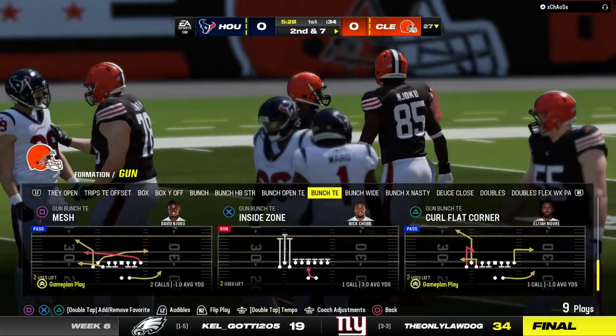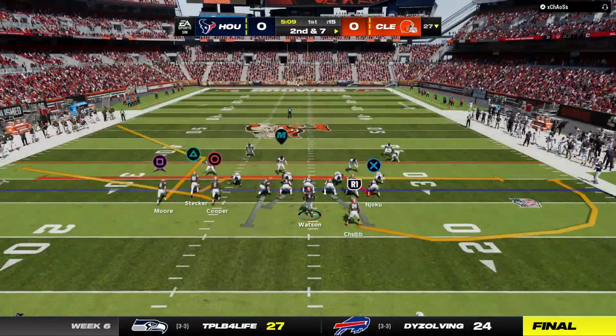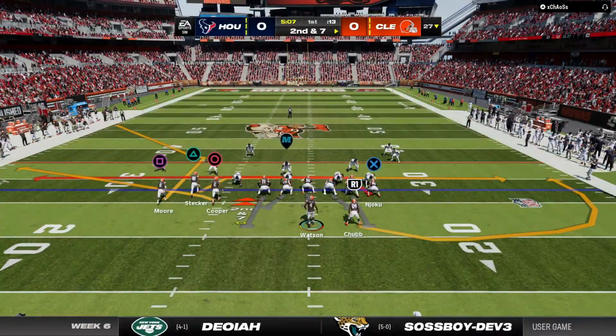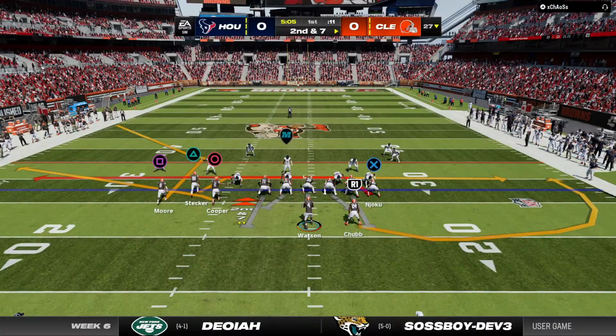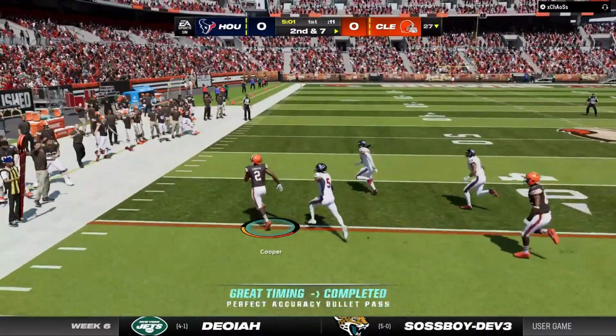The Browns in a very solid 4-1 here in the early part of the year. And they've come in on a nice run of recent form, 4 wins out of 5. And I thought that they played pretty well last week. Their execution, their discipline, their resilience, all on display in that victory.